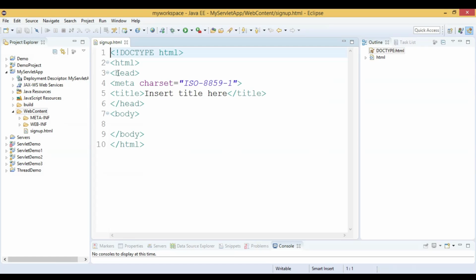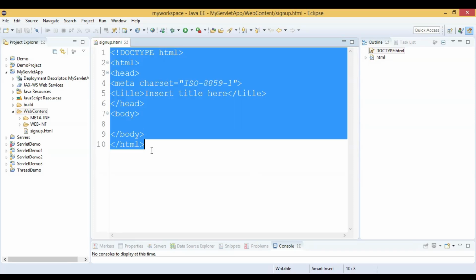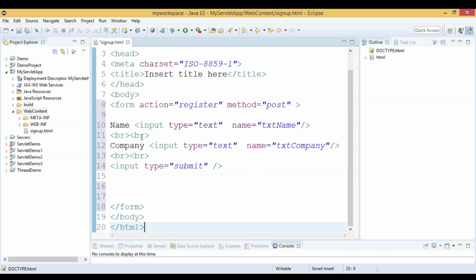So now the signup.html file has been created for us. Now we have to enter some tags. Let me copy some details from here and paste it inside this HTML file.